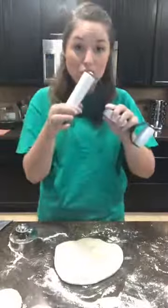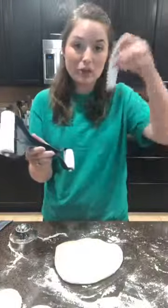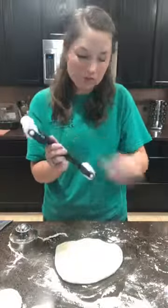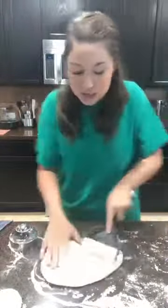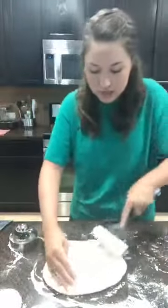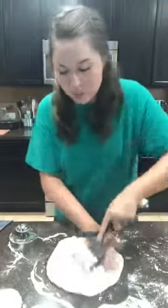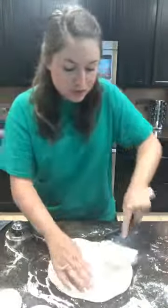I'm just rolling this out. What's great about this roller is you have a large side and a small side. And then if you make pies, this little part comes out and you can like poke the dough. I'll just leave it off. I love this thing. It's dishwasher safe. I don't use it a ton because I don't always have things I have to roll out, but I do make these sugar cookies that I make shapes with, and so I roll those out. When I make pizza, I use it.